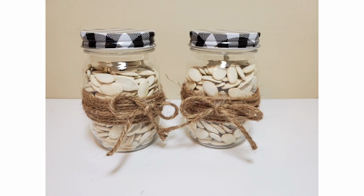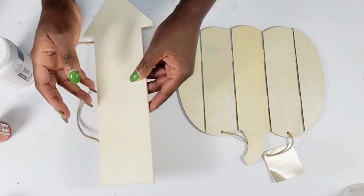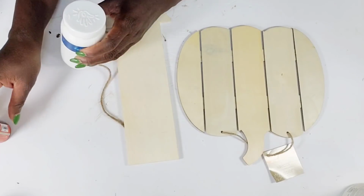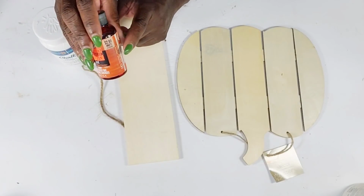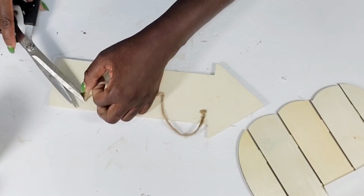And now for the last DIY, I'm going to be using one of these wood pumpkins from the Dollar Tree, as well as one of these wood arrows with the jute cord. I have some white chalk paint, and I do have some of this orange stain from Hobby Lobby for 74 cents. I did get that on clearance.